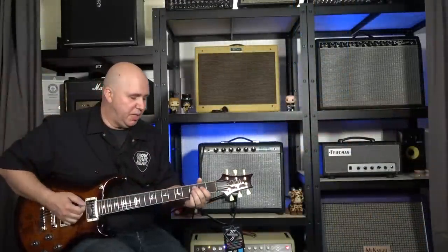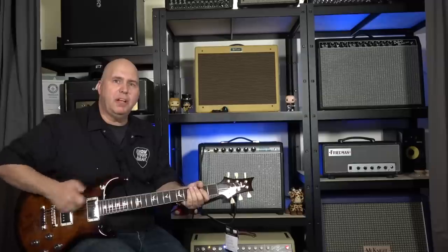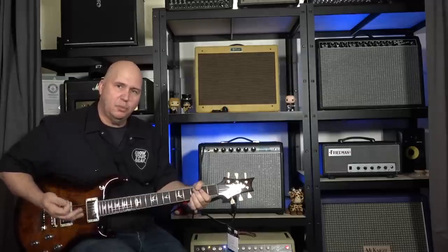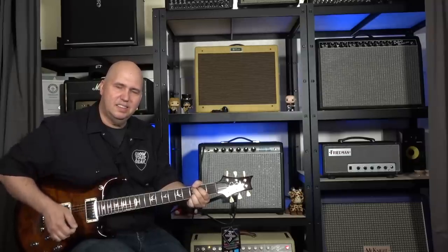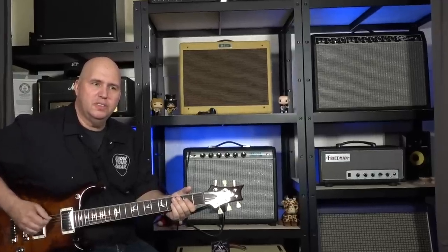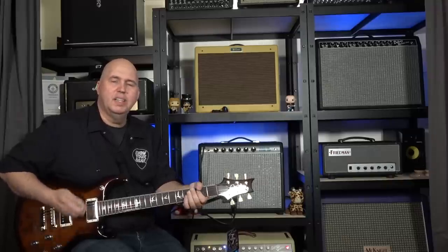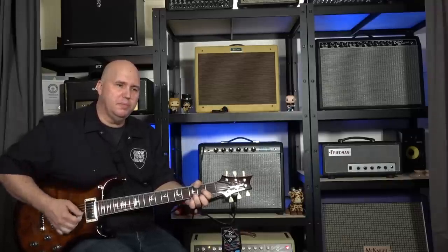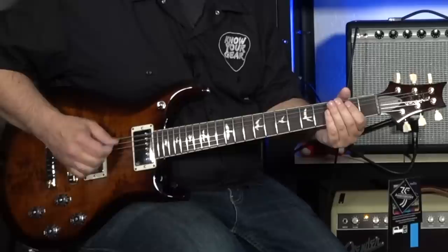Go to the middle position, here we go. What I like is that it balances out. Listen, it's a little big, boomy. Still get the low note, but now you get the clarity of the bridge pickup. So it blends really well. Bridge pickup. It's all in the mids right there.